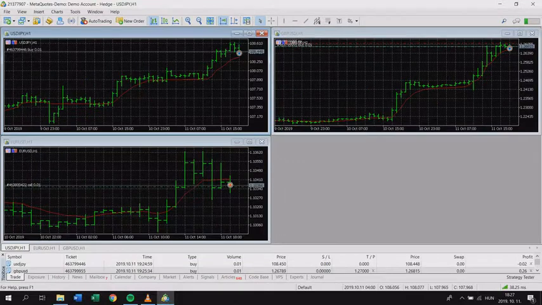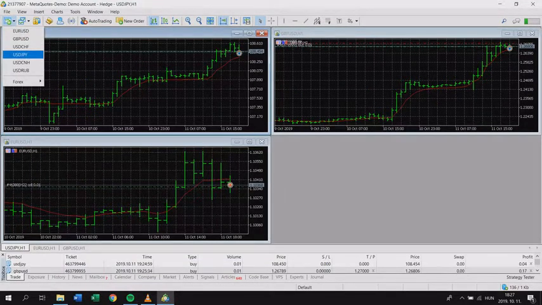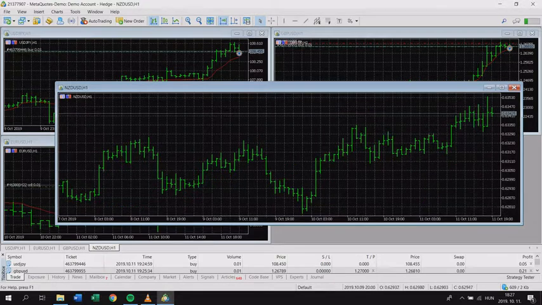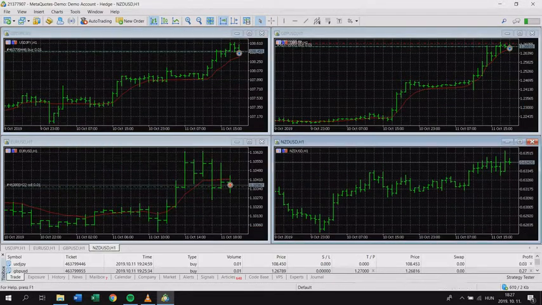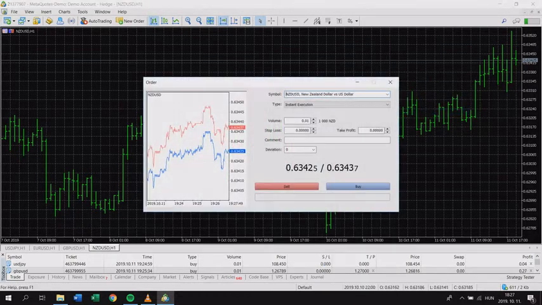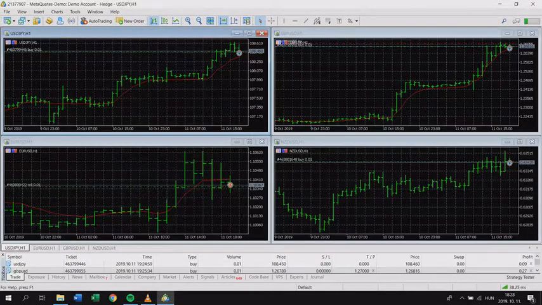We tried to look for another currency pair where the market was open and was not already on our list, and we found the New Zealand dollar and the US dollar currency pair. When you open a new graph, you can see if the market is open by looking at the y-axis. If it is moving, it means that the market is open. We looked at the market and we made a buy order. If you look at the arrows on your graphs, you can see what you bet on.